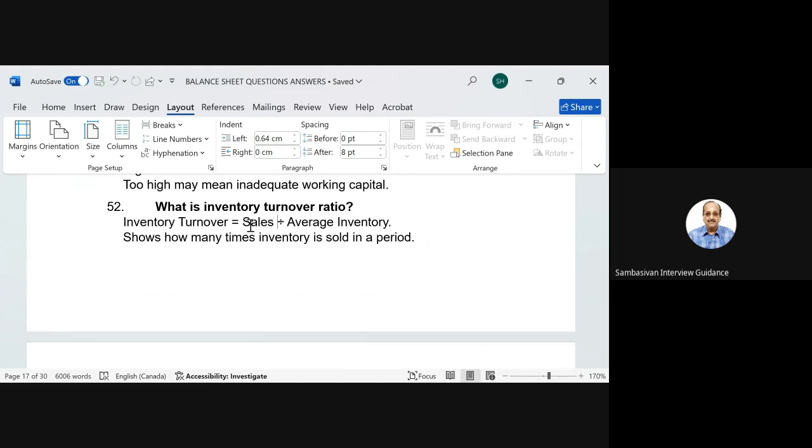Whereas I had to change it because cost of goods sold is loosely used. The cost at which goods are sold, that is correct. Preeti, there is a little mistake in the English, don't think too much about it. Just take sales divided by average inventory. I am giving you an example. You are selling 400 lakhs per year. You are having only 40 lakhs inventory. At all times you have only 40 lakhs of inventory, then you sell 10 times, which is good.